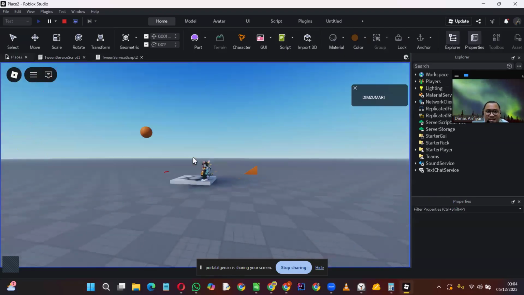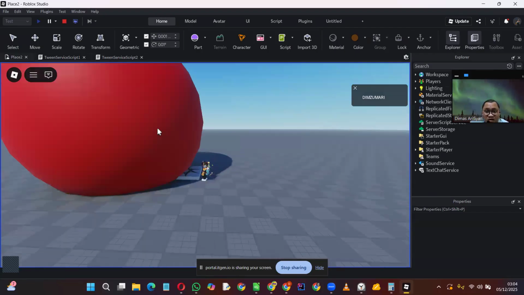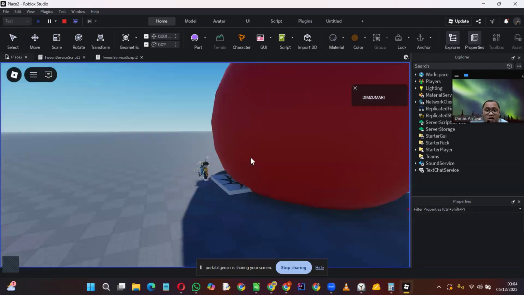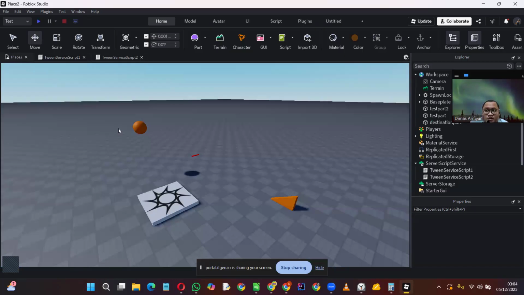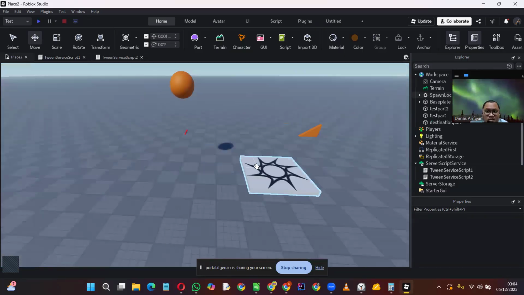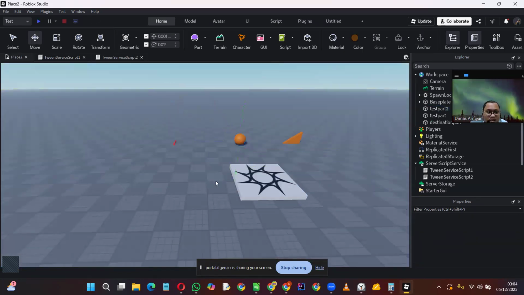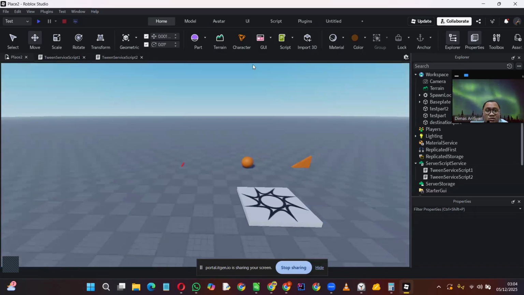Okay. Now it's time for a challenge. Now you know the theory. You know how to make a part bigger or smaller, and you know how to make the part move. I have two challenges for you. The first challenge is to make a door that automatically opens, or slides to the left.